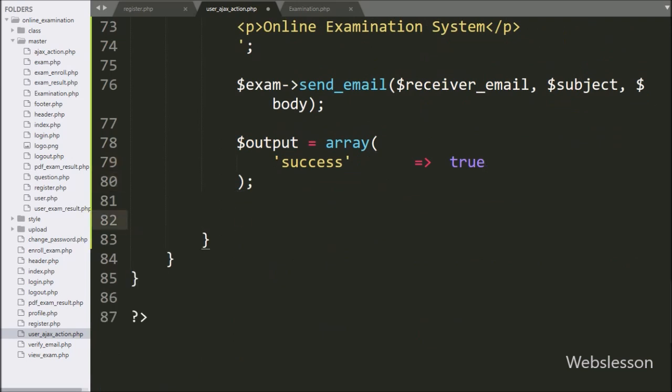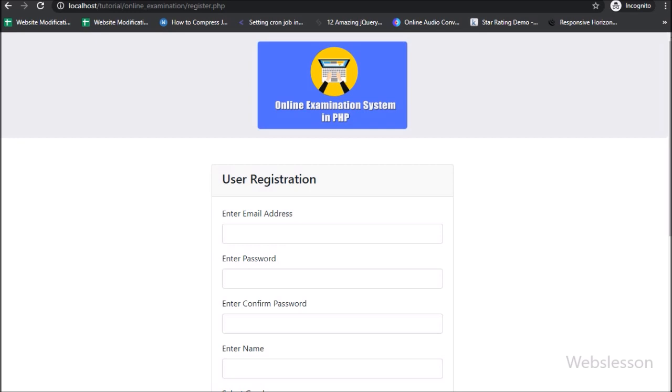And to send the response to the Ajax request in JSON format, we have written an echo statement with JSON encode method, with the $output variable. So here our code is ready. Now we have to check the output in the browser.